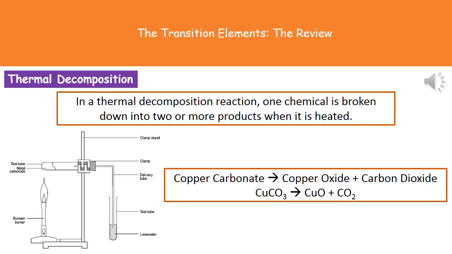What we'll see is little bubbles of gas coming out into the lime water, and as a result we'll observe two colour changes. Firstly, the metal carbonate will change colour — if we used copper carbonate, it starts off a light green colour and then forms a black powder. The other colour change is in the lime water, which starts off as a colourless liquid and then goes cloudy. Be very careful on your exam paper to use those particular phrases.